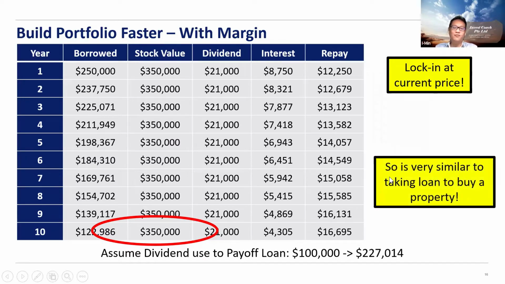So it's very similar to taking a loan to buy a property. Think about it, it's exactly the same as buying property for rental. And yes, we are still buying property, just in this case you are buying a basket of properties for rental. Then the rental income goes and knocks off your mortgage. This is what people do when they buy property investments. Like a second property, they just pay the deposit, buy a second property, rent it out, and the rental income covers the mortgage. Basically, they also don't have any cash flow. Usually those who have loans don't have any cash flow.